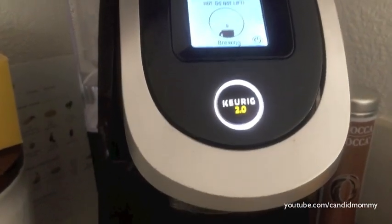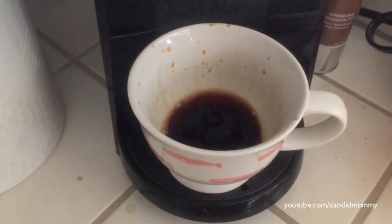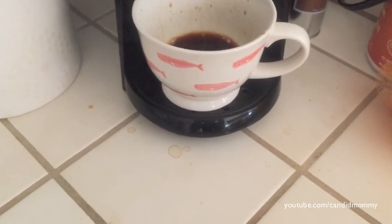Come on. Just go. Maybe it's my K-cup. I'm using the same kind as yesterday. It's never given me problems before, but this is annoying on like 9 different levels. I mean, look at that. I didn't wipe my counter down yesterday from making coffee.